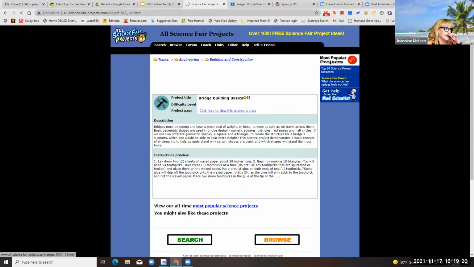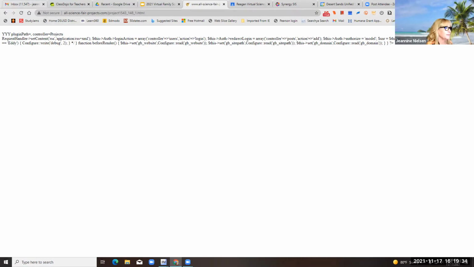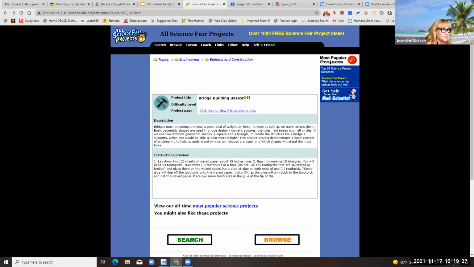Let's go on to some of these. Let's choose one, and I want to show you what it does. So the website will show you, like, here's the description. If you want to see the project, that link didn't work. It gives a description and then it gives you the instructions right here. I'm not going to read through all of those things. I know you guys can do that on your own. I just wanted to show the families that it really does walk you through the majority of the steps for the project, which, in this day and age, we're busy. You guys are busy. It's going to make your life easier if they can help you and guide you.